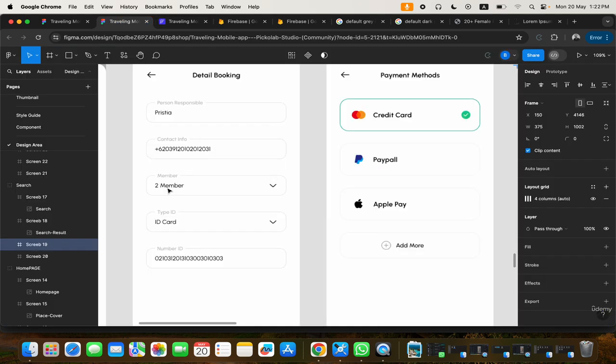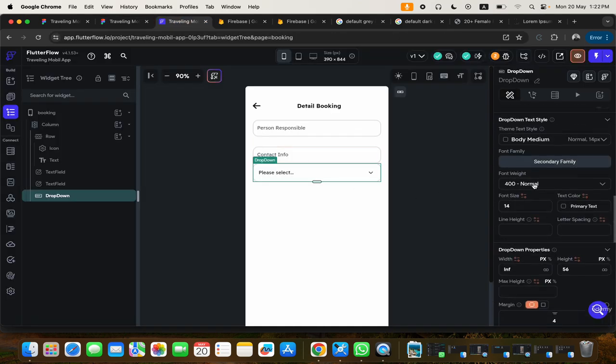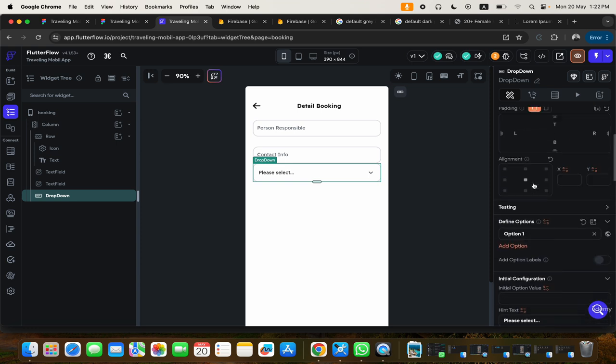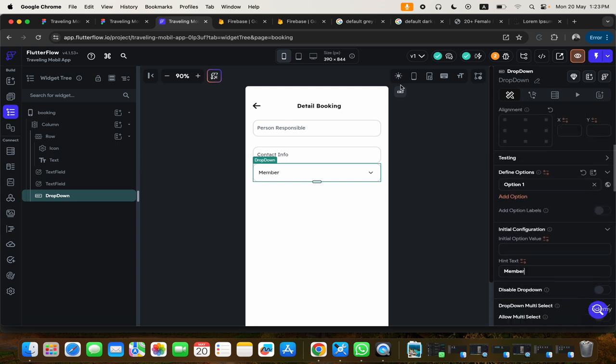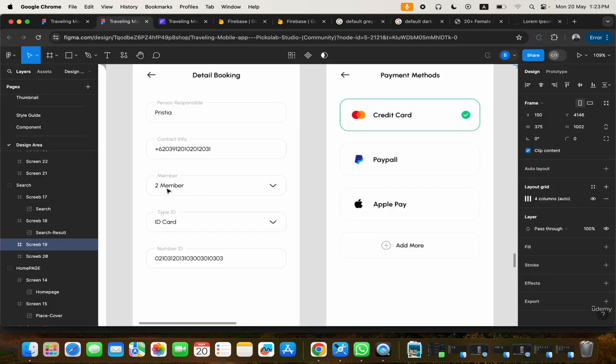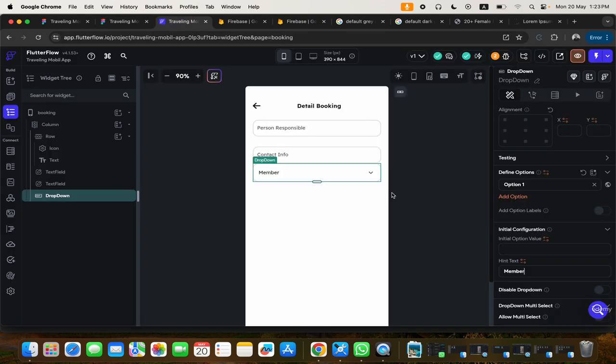And here it says member, so let's change this to member. Where does it say? Okay, here, member. Okay, so here we can now add the different details to member. Okay, we can just say please select member.